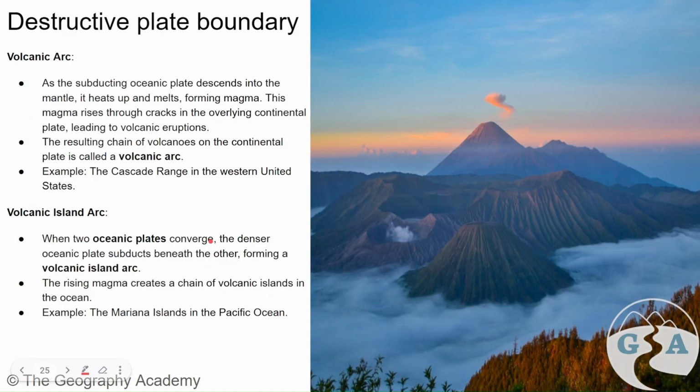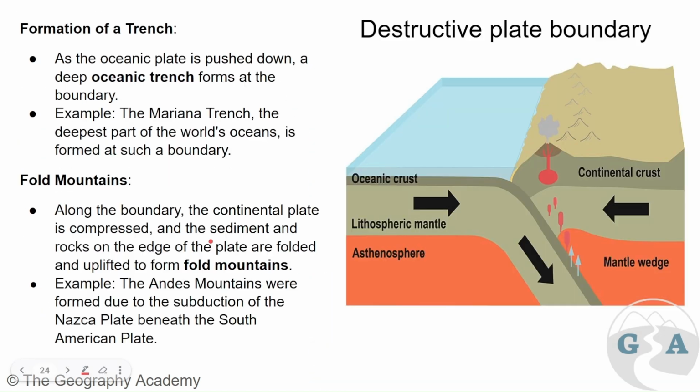In those fold mountains, we can find a volcano, because the subducting plate going back into the mantle begins to melt, and hot volatile magma is going to reach up, and in that fold mountain area it's going to make a magma chamber, and this is eventually going to erupt out of the volcano. So we see volcanically active areas.